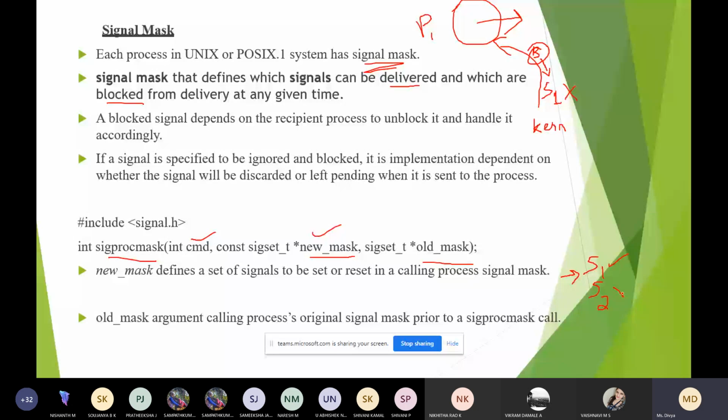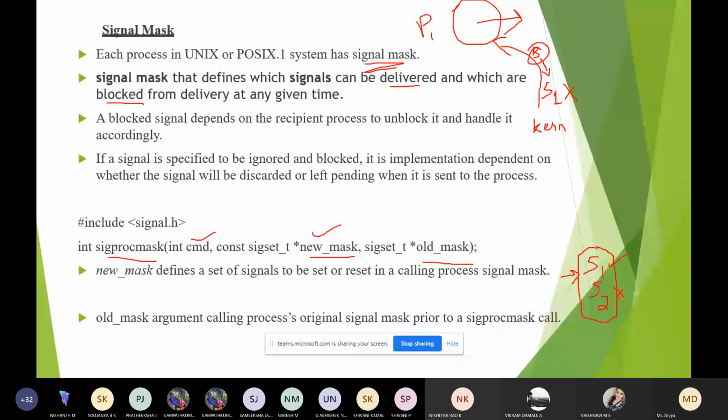In reality, these are not S1 and S2; they will have signal identifiers like SIGALRM, SIGINT and so on, but I am just giving an example. This new mask will have a set of signals, telling that the process can handle the S1 signal, and you are blocking the signal S2. So this is your new mask.